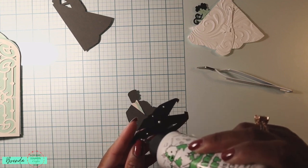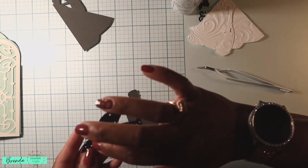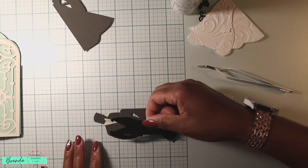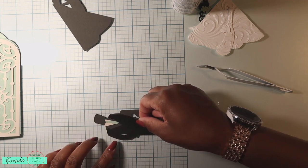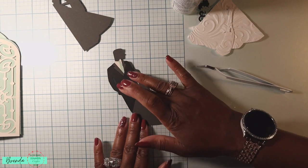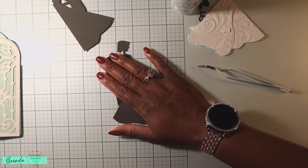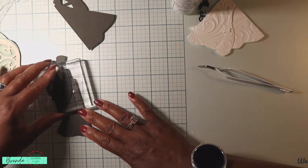So you just want to put some drops of glue, just not too much, just enough. I'm not swirling it on. And if you think you have too much, just use your finger to dab it up. Now I'm making sure that I get the hand that's in this pocket lined up correctly, and then everybody should pop into place like that. And because it's black cardstock, I'm using my sham to make sure I don't have any glue on my hand, because the glue dries shiny on black cardstock. So I'm just going to put that block on there.